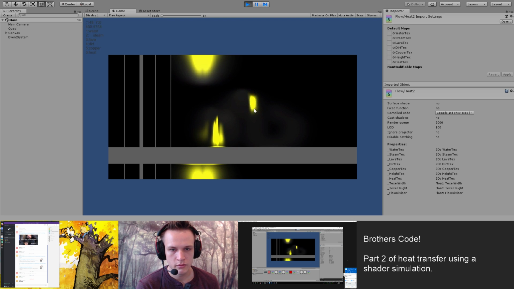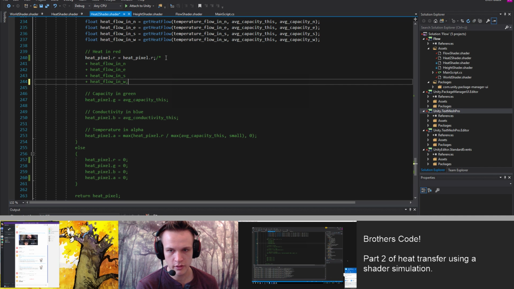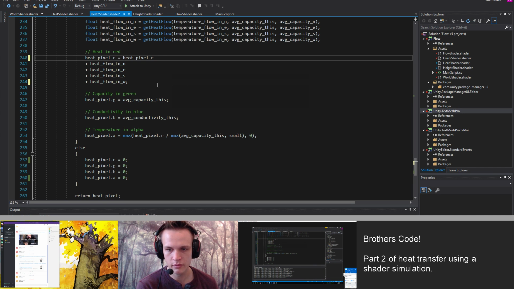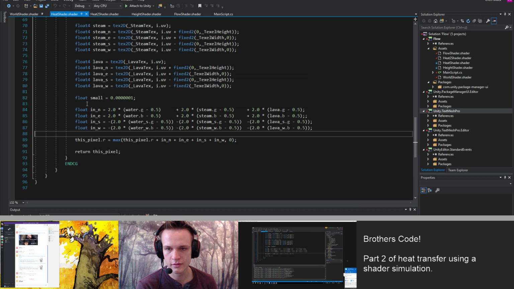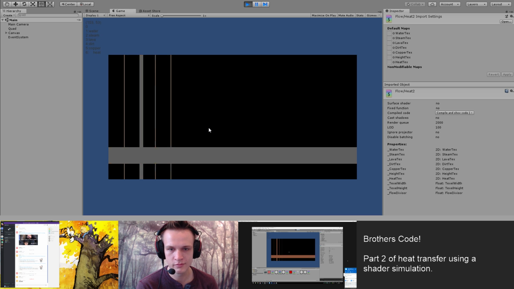What if you just do the conductivity and not the movement? Then it should not actually move any, unless you put heat in an object.